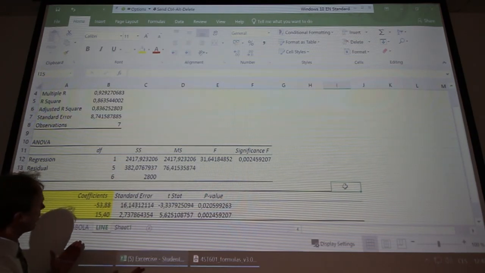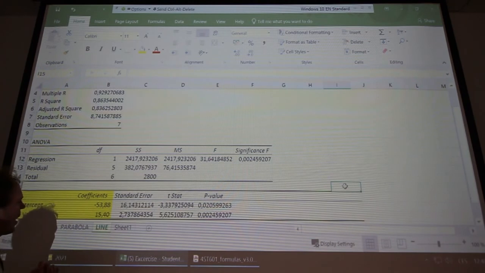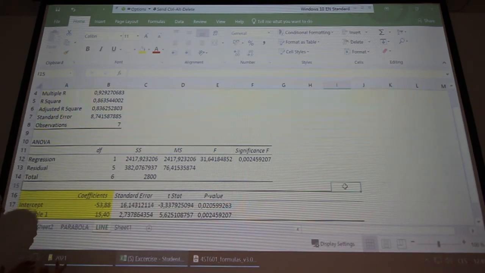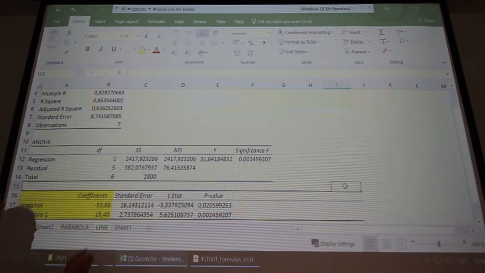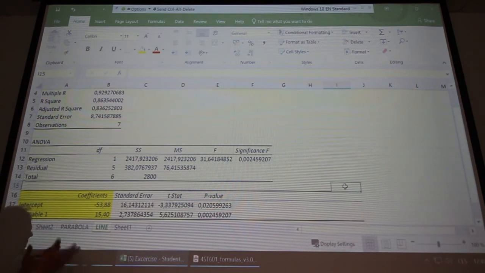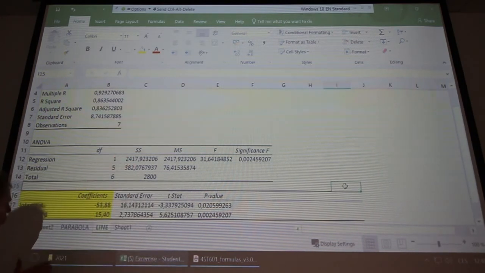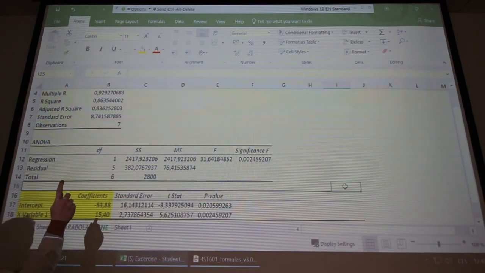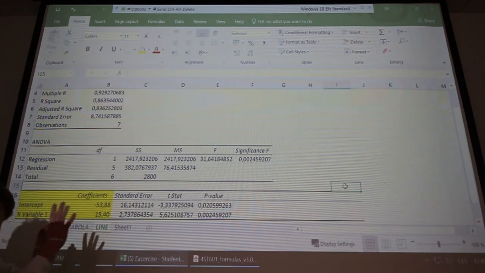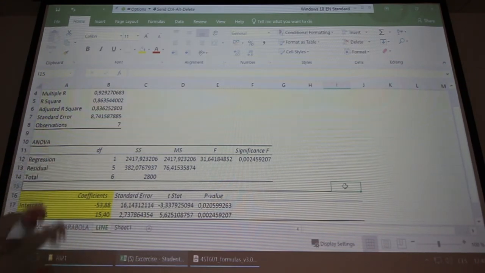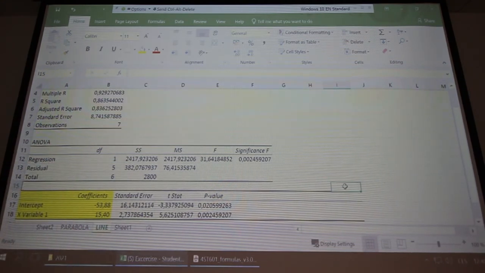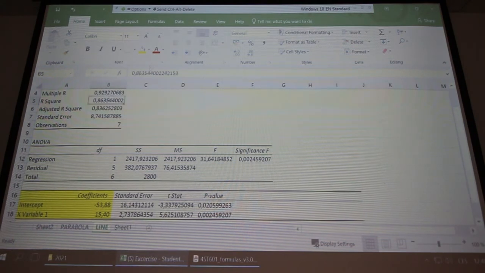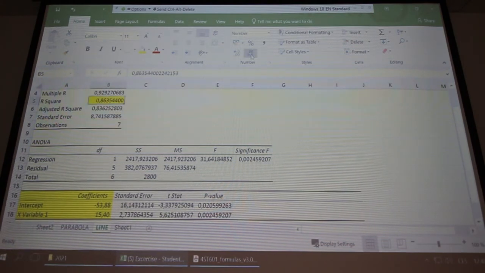Okay, so it will be good to rewrite these coefficients, these formulas for line and parabola on the whiteboard, but before this I will also find classical R square for the case of the line.